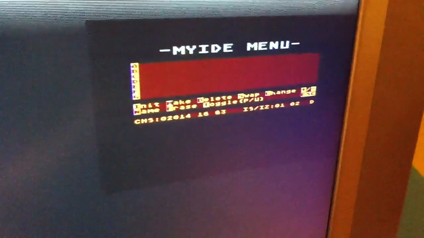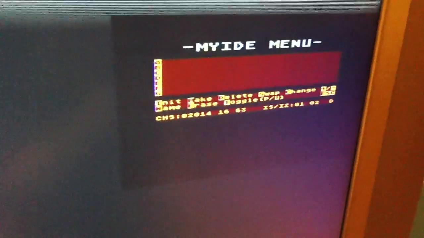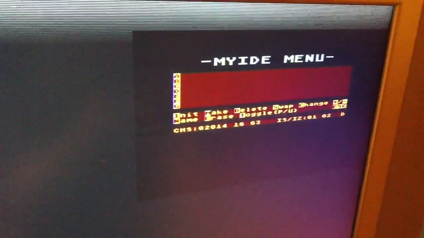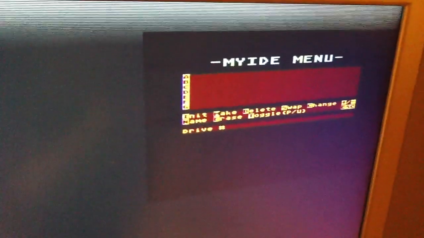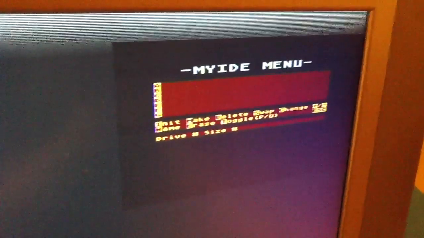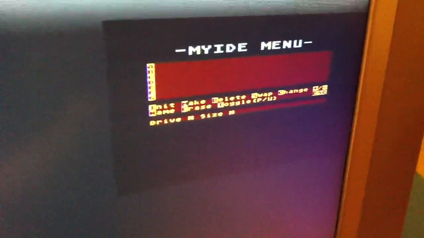And now it's recognized the parameters for the card, but there are still no partitions. So we want to make one hard drive size partition. We do that using the M function, make. We're going to put this in slot A. It says drive number, but it's like a system where you can assign partition letters to drive numbers later. So we're going to select A.